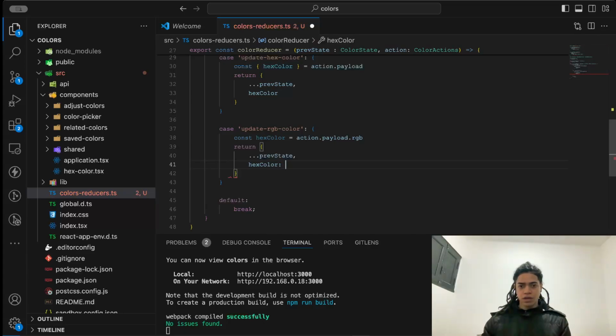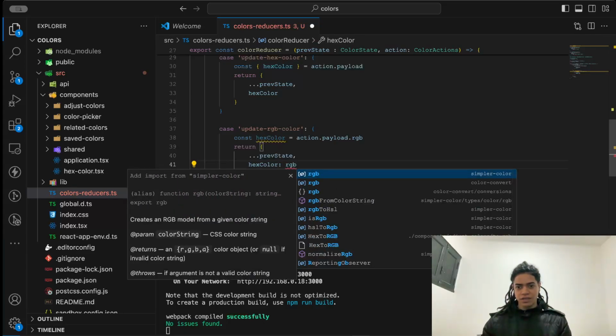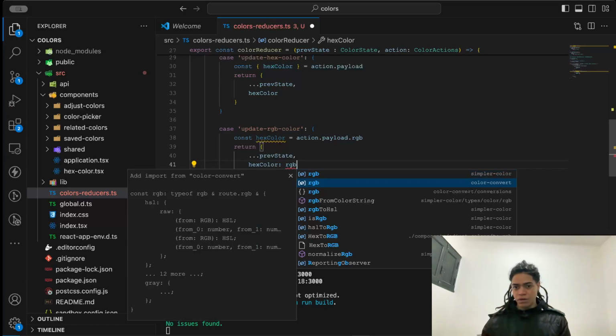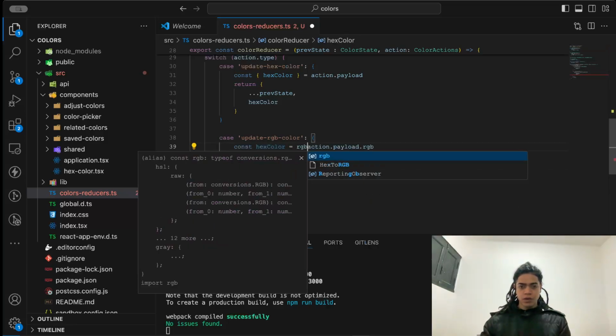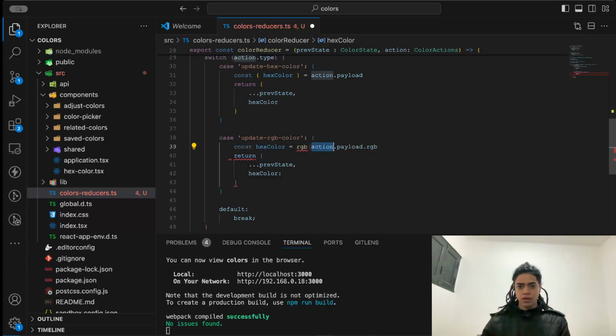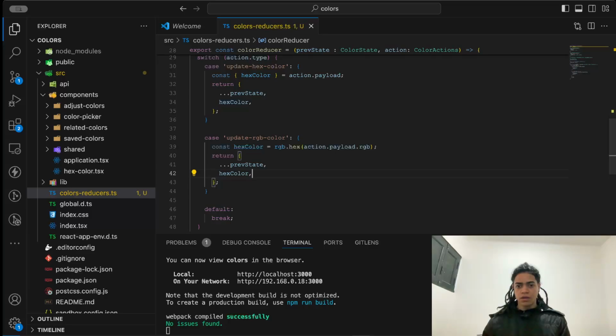And now for the hex color, I want you to get this library from color convert for that. RGB dot hex, dot RGB, which is the hex color. Okay.